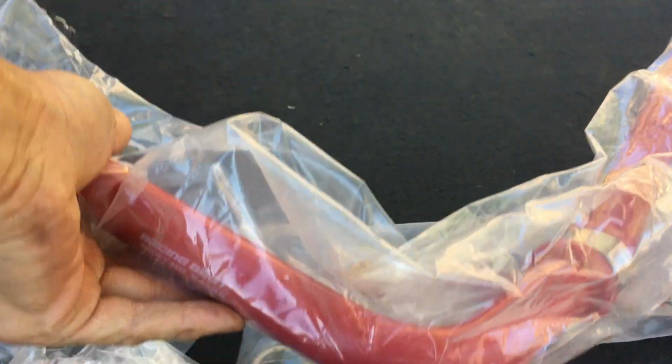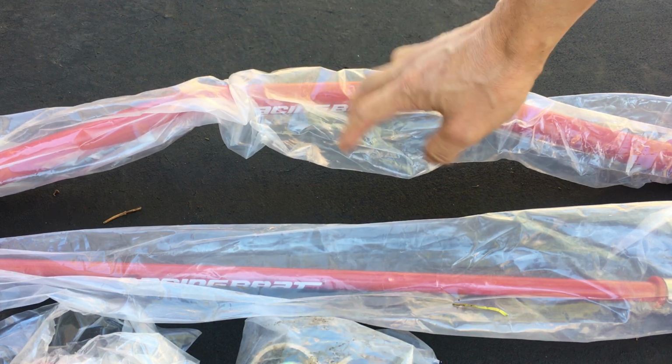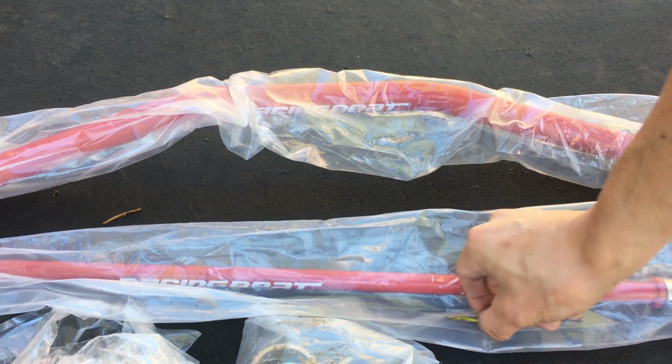Same thing with the other side. This side can't take off. But anyways, little nicks like that, so it's not really bad at all. When I installed these, I left it in the plastic when I stuck it in there, so the plastic took most of the scratches and nicks. That's why it still looks good. When I took them off, I did the same thing. After I unbolted everything, I slipped the plastic back in, then pulled the bars out while they were in the plastic. So they stayed in good shape, not getting too scratched yet.